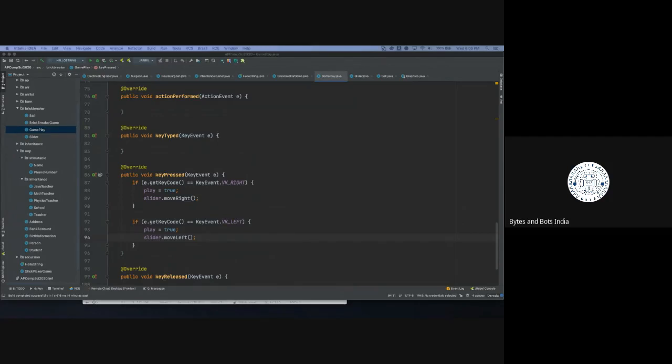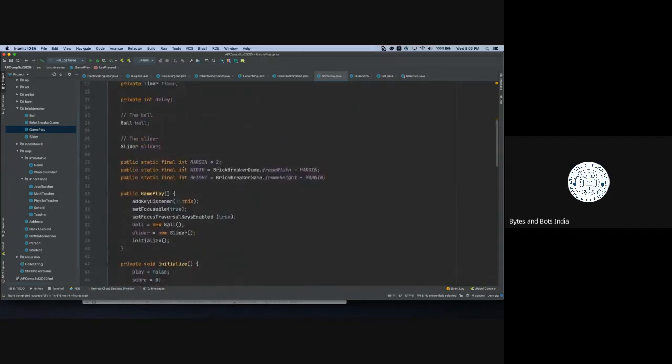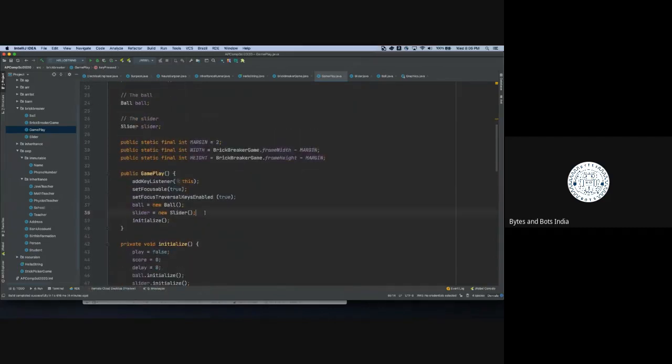So remember we had a timer, and we haven't used it so far. So we come back to the constructor, and in the constructor we first need to initialize everything, and then we'll start the timer. So we'll say timer is equal to new timer.